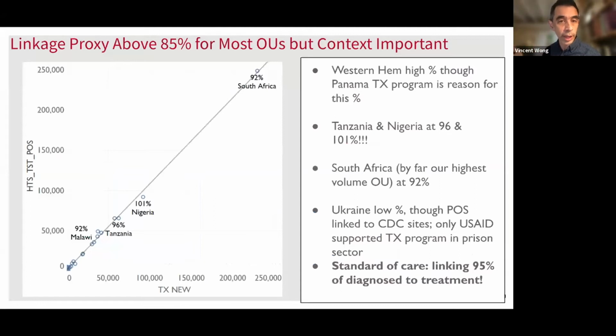When we consider linkage, again, that 91% broken down by countries, we're doing okay. The line gives us our linkage line. That's 1 positive to 1 treatment new. We know there's more positives than treatment new. So if you're above that line, that's fine too. But overall, you see some of the positivities here, and we're striving for that 95% benchmark. Next slide.